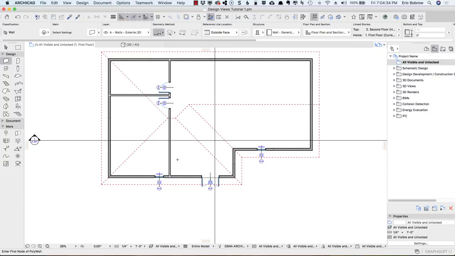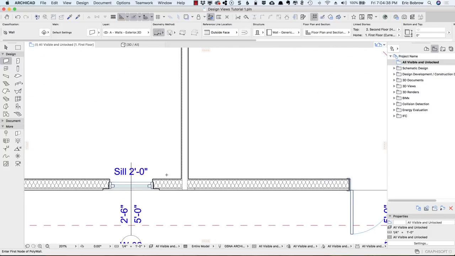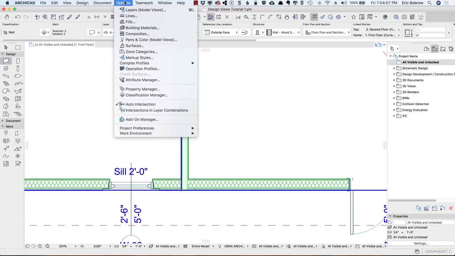Now before I proceed with the main presentation, I want to point out an issue in the US template. You notice that doing a standard 2x4 meeting a 2x6 exterior wall, the framing has this funny issue. Now it's easy to fix, and I think I'm just going to demonstrate that for you. Select the two walls in this case, and you're not going to change them, you're simply going to change the building materials that they're made from.